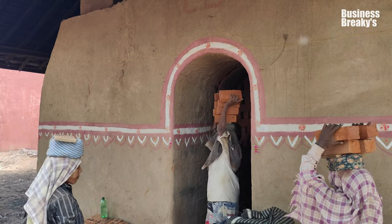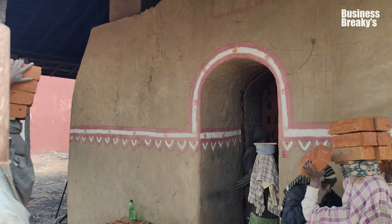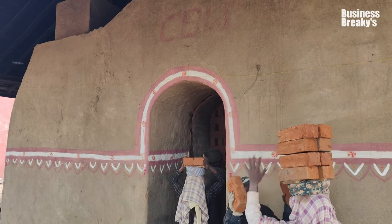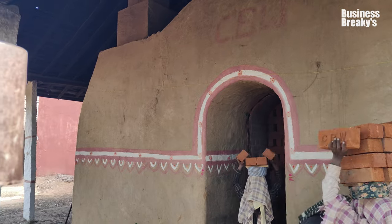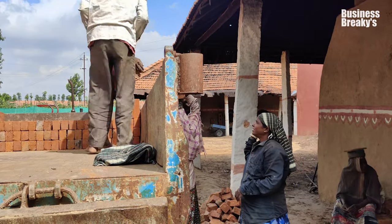Delivery. The goal is to achieve uniform cooling to ensure that the bricks meet the required standards for strength and durability. Post-cooling, the bricks are carefully loaded onto the truck and delivered to the customers as per orders.